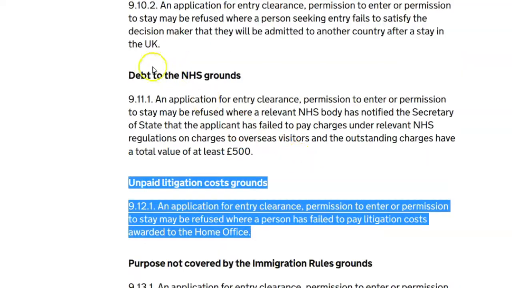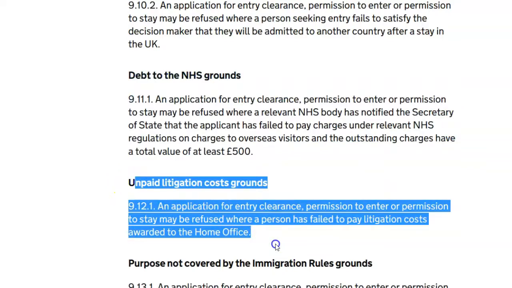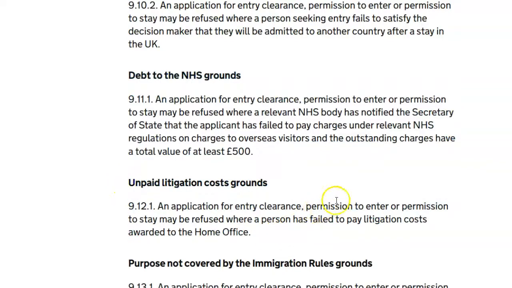So let's say you have debts to the NHS for at least £500. Before making an application, I suggest that you repay these debts, and the same with unpaid litigation costs. If you have them, just repay them before making the application, and don't hope that the decision maker will exercise discretion for you.